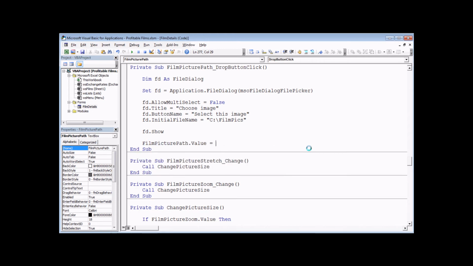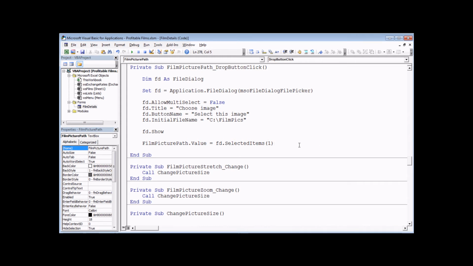Then I need to refer to the selected item in the file dialog. So I can say fd.SelectedItems. This is actually an array of items. It's a one-based array, so I need to refer to the first item that I've selected. I've only allowed one single item to be selected anyway, but if I had allowed multi-select, there would be multiple items I could select. That's why we call it selected items rather than item.